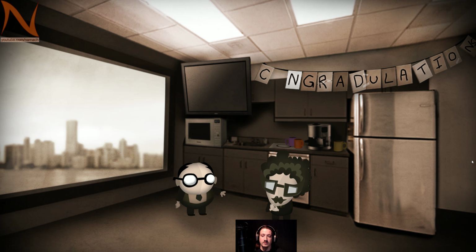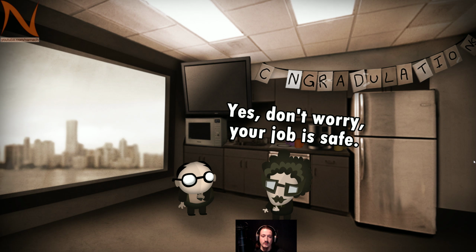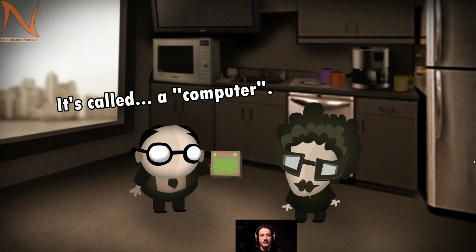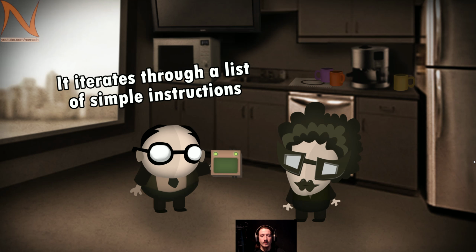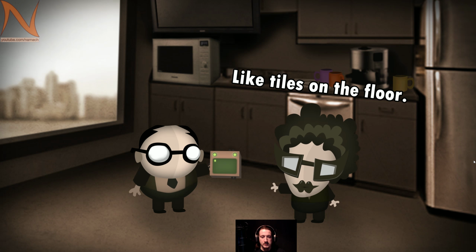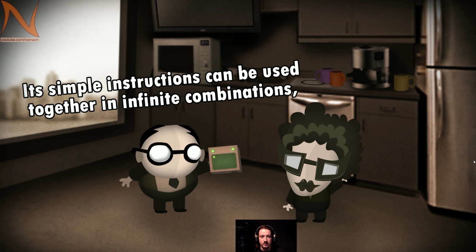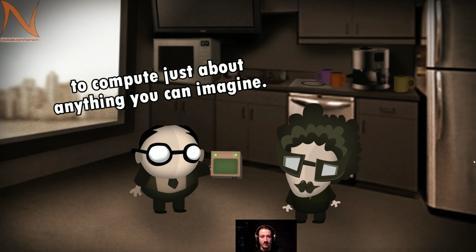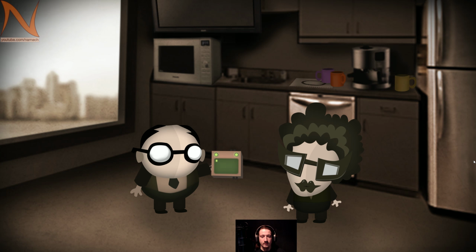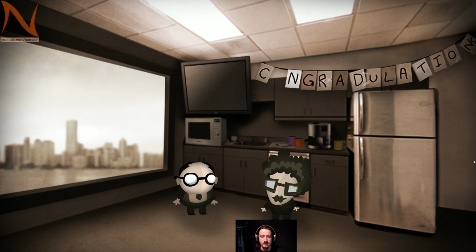Congratulations. You've really become an invaluable instruction follower. Yes, don't worry. Your job is safe. We've replaced you with this electric box. It's called a computer. It iterates through a list of simple instructions called a program. It has a small amount of memory to store data while processing, like tiles on the floor. It has inputs. And outputs. Its simple instructions can be used to get around infinite combinations to compute just about anything you can imagine. A truly efficient worker that never sleeps. It's going to change everything. Please take your pennies and enjoy whatever it is you people do out there. Congratulations.